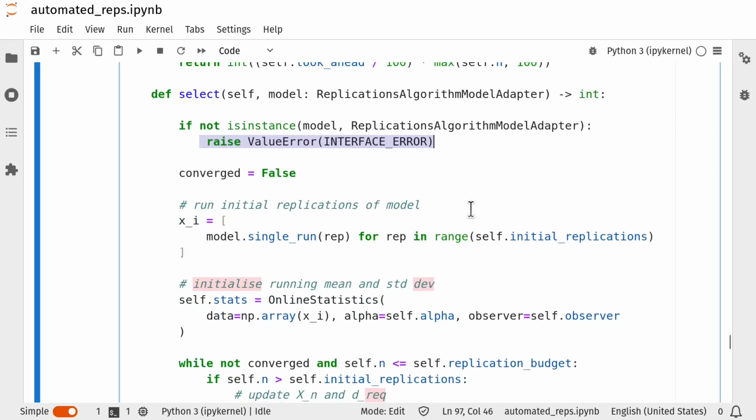And then the code looks the same apart from each time we run a replication of the model. We use the single run function of the model that's been passed in, pass in the replication, and hey presto, we've uncoupled our model from our replication algorithm. So replication algorithm is closed to modification, but it's open to extension. We can extend it to work with any model.